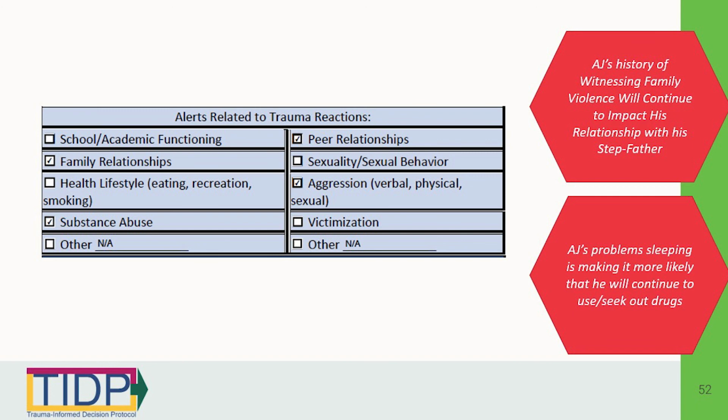We know that there's a direct, pretty strong connection between his exposure to physical violence and family violence and the physical violence that he's occurred, to suggest that he's going to be at an increased risk over the next 2 to 3 months for aggression, whether it be verbal or physical as well. And based upon those trauma reactions and the level of concerns that we rated there, we think that there's probably some concerns about those trauma reactions also impacting his family relationships and the reasons why he's using substances as well, and the same peer relationship difficulties and aggression.